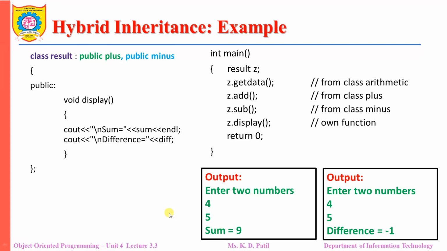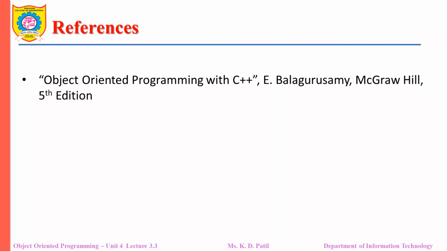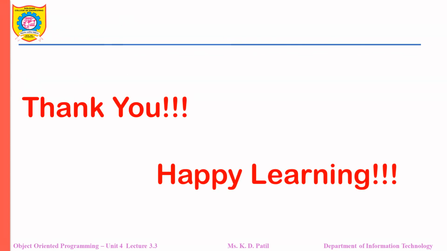So multiple forms of inheritance can be implemented in a single program at a time. Okay, so that can be referred to as hybrid inheritance. I hope you have understood how to use hybrid inheritance, as well as how the ambiguity occurs in hybrid inheritance through the multipath. Okay, now how to resolve this ambiguity we will see in the next lecture.